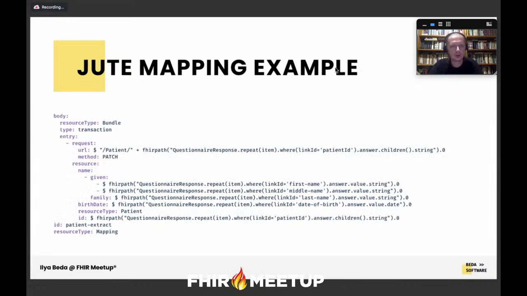Here you can see an example of a JUTE mapping that updates a patient resource. As you can see, we are defining the bundle, and one nice feature of JUTE is that when you define resources, you don't need to describe step-by-step logic about which field should be mapped to another field.